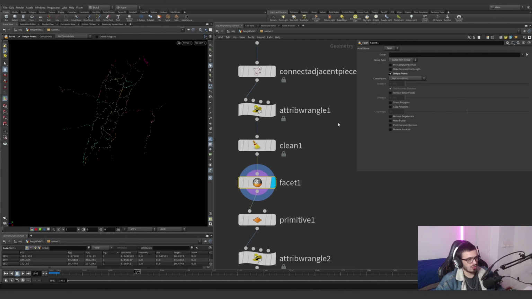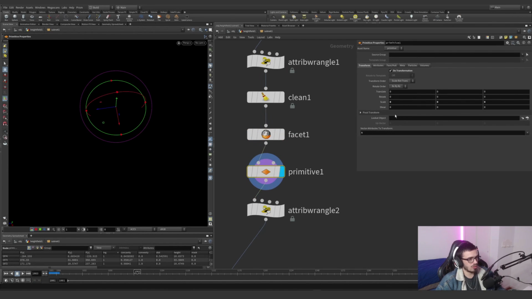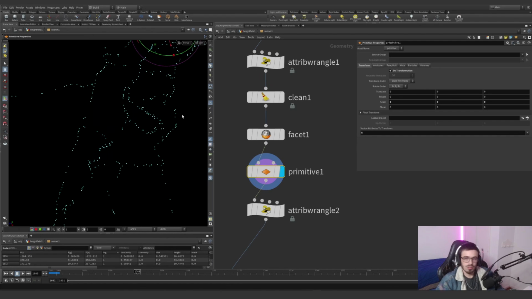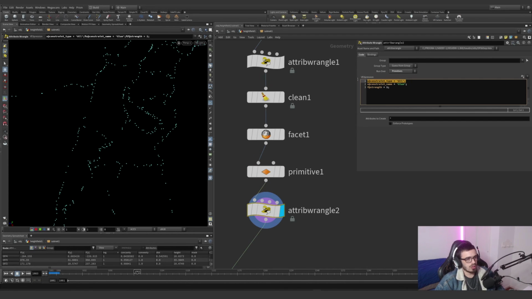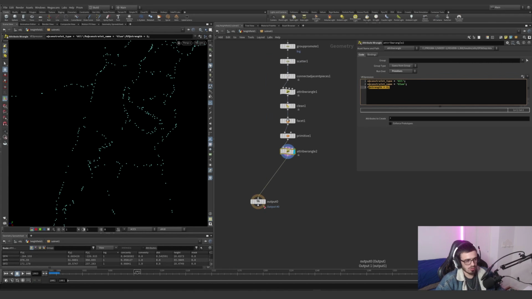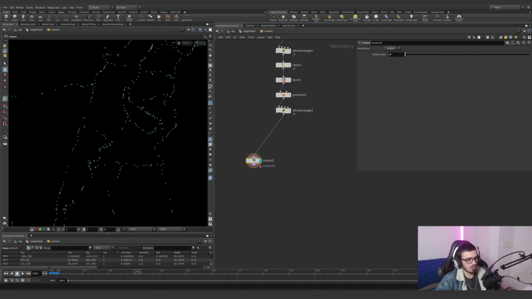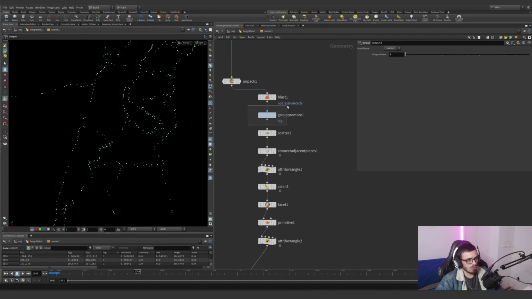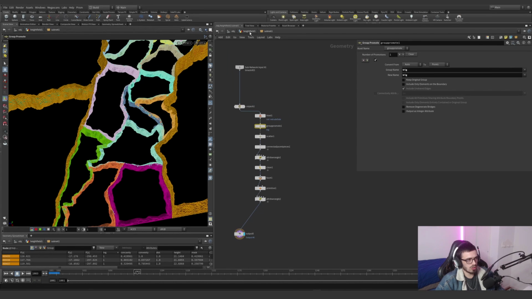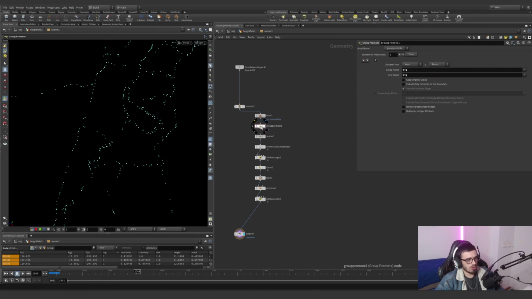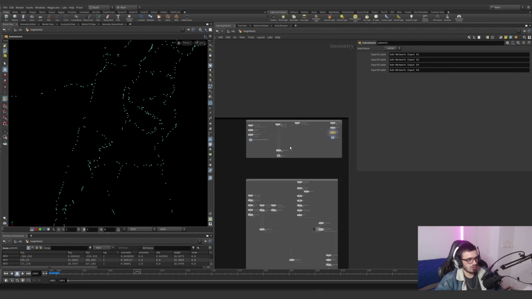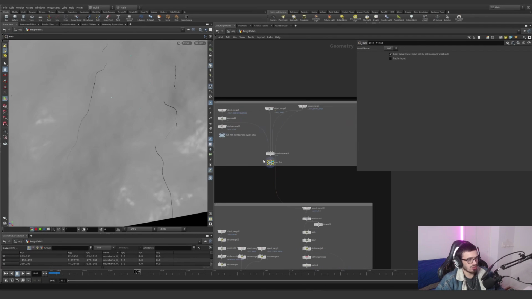I'm using a facet on unique points and I'm primitive this to 0. This is only shrinking the primitives to 0. So I have an anchor point right in the middle. I'm then saying, hey, you're going to be glue, which is not true. I'm just naming it. We're not going to use glue. The strength is going to be 1, just in case. And these are my outputs. I really don't remember why I promote this to this. It's probably not necessary. So this is my first animation.